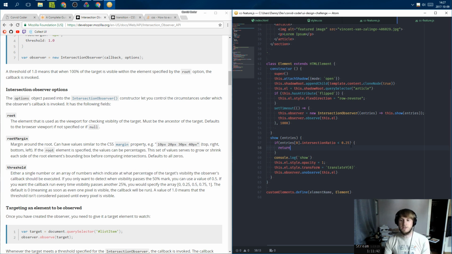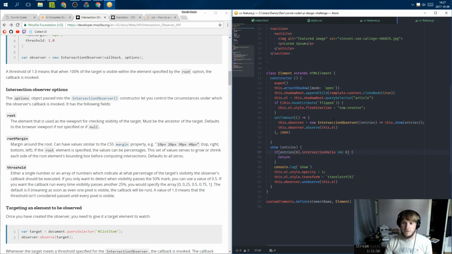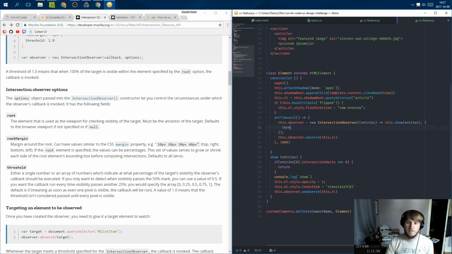Okay, so I don't want to set this here. I want that to stay as 0. Then I want to change the threshold, which is passed in here. Is it 2 H's for threshold? No. 0.25.